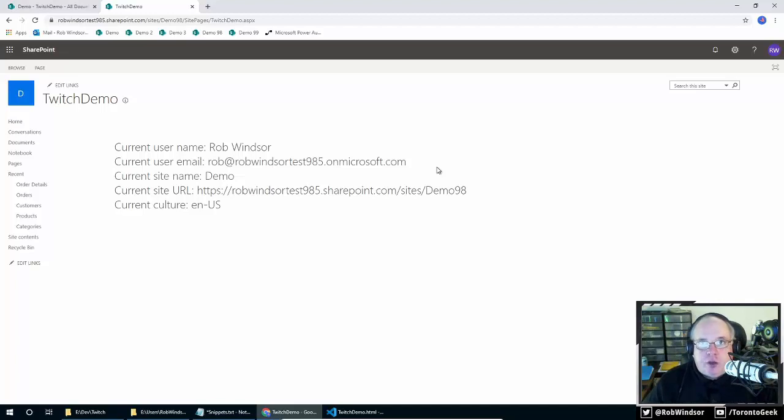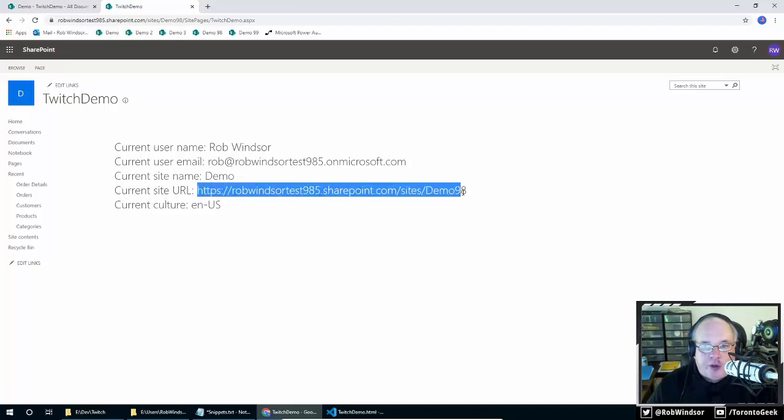So the next thing we want to do is actually get data out of SharePoint. And we're going to use the attribute or property of the _spPageContextInfo to be able to identify what site we want to run a REST API query on. Okay, so I'm going to use the REST API in this example.